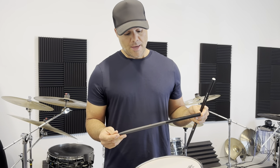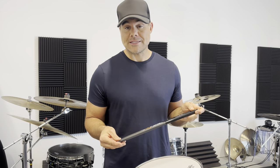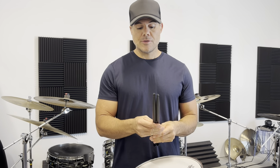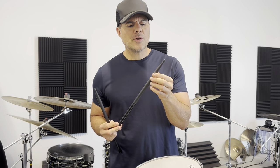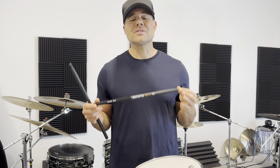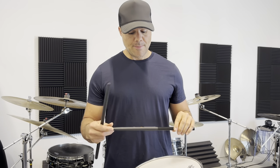Not to mention these sticks are virtually indestructible. I've been playing this particular pair for over four months and have had no need to take another pair. If I drop one I pick it up — it's always the same stick. There are no rim shot indentations, very little chipping from the hi-hats. I just played a rock gig a few nights ago — a three and a half hour gig — and I was literally pounding the drums. There's not even an indentation from the rim shots.